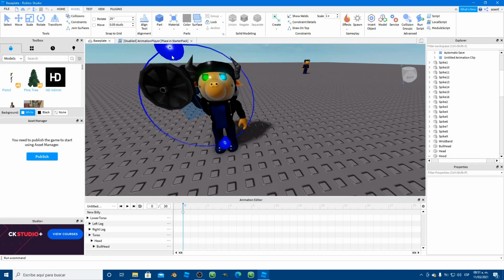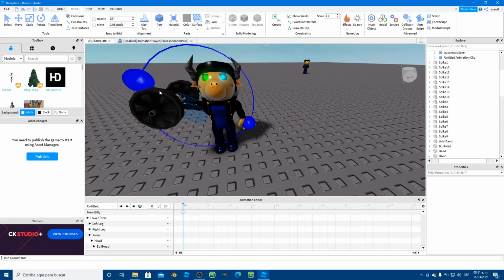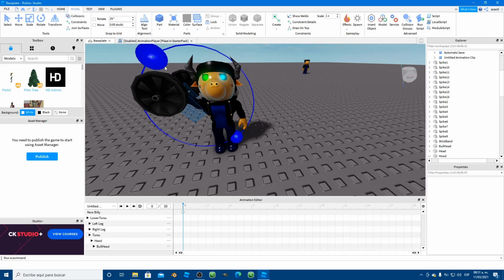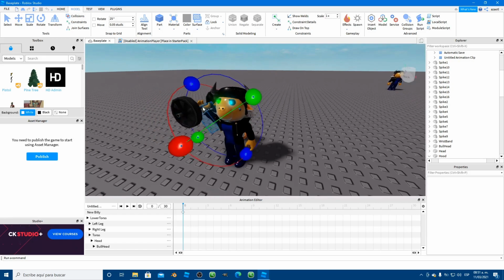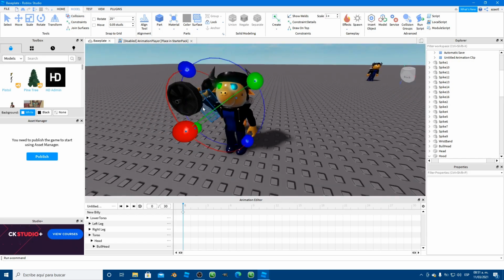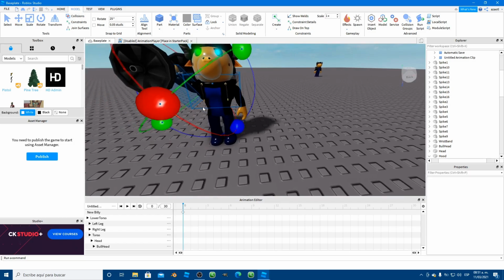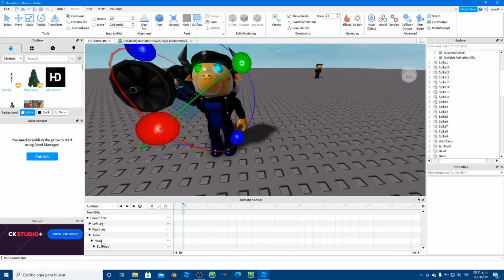The problem is that the head it's a little bit... let me think about. We want to have a simple animation. Okay, let's think about just like a pose.